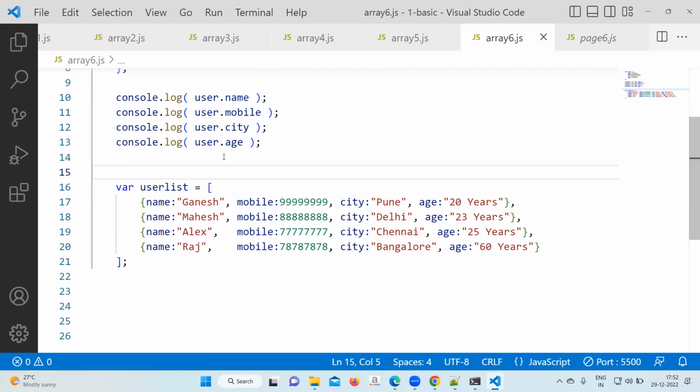Now see, if you use the map function now, what will happen? If you run the map function for this, what will happen? Map will read first user, second user, third user, and fourth user. Every time the map function will return one object where it will hold the complete user details.